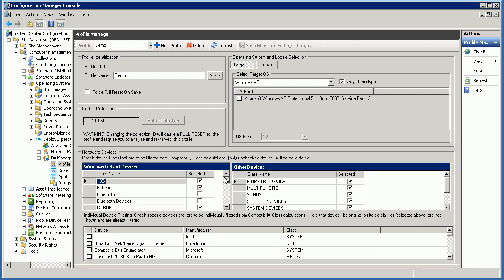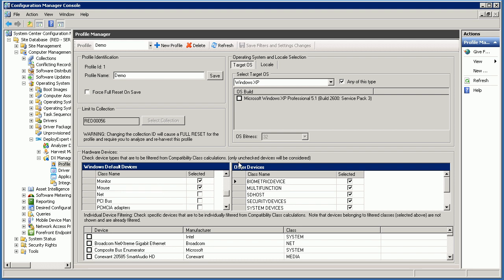By default, out of the box, DeployExpert is configured to ignore certain device types in its harvesting or in its analytics. So it's not going to consider that a battery or a 1394 or a mouse or monitor is going to make a difference between one compatibility class and another.